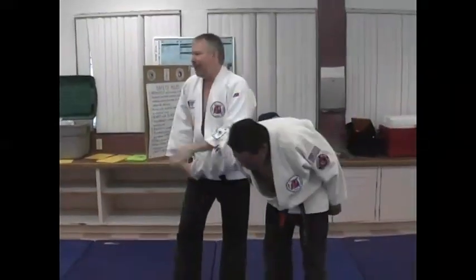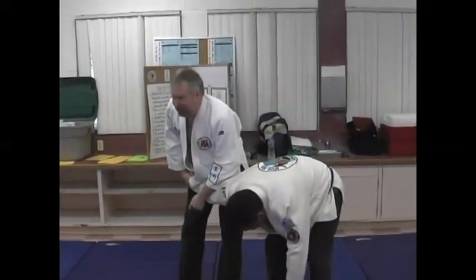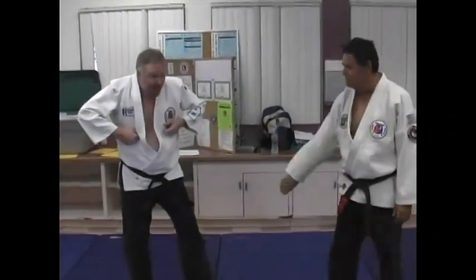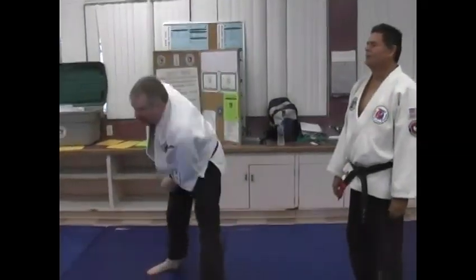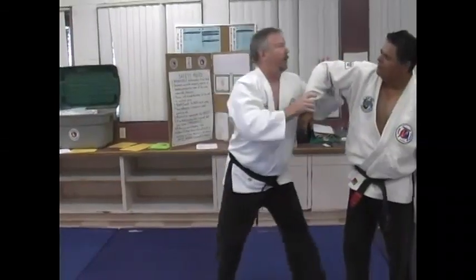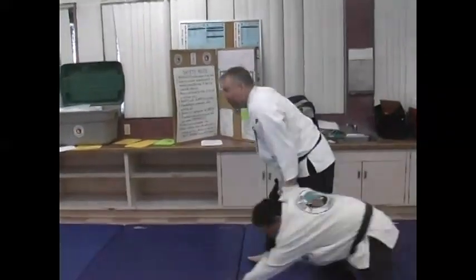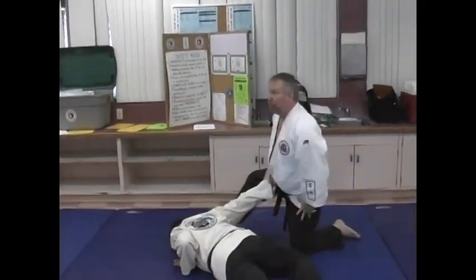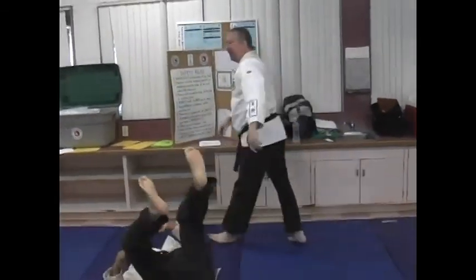So you may not have an elbow lock submission on it. You may have to go into something else. But that's what it is. You're going to whip it. It's up and back down. Okay? Push the elbow towards the ear and then whip it back down. Okay? Got it? Push first. Push it into him. Okay?